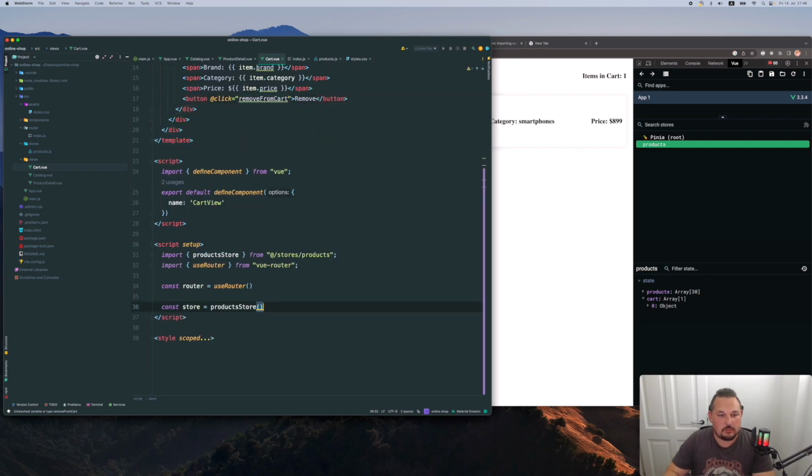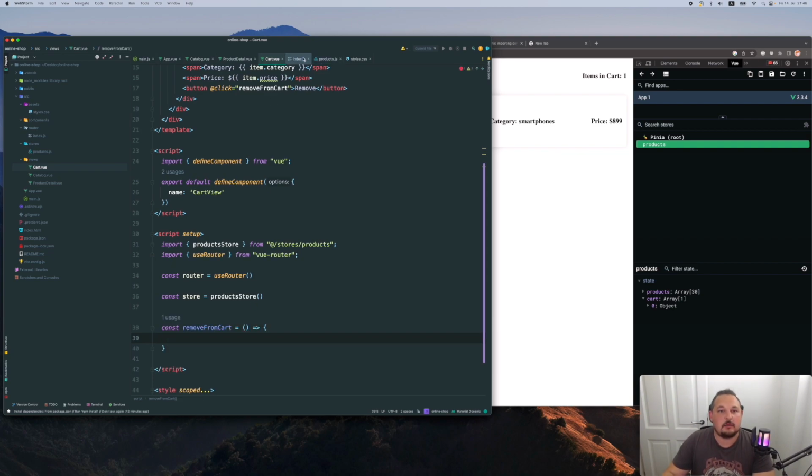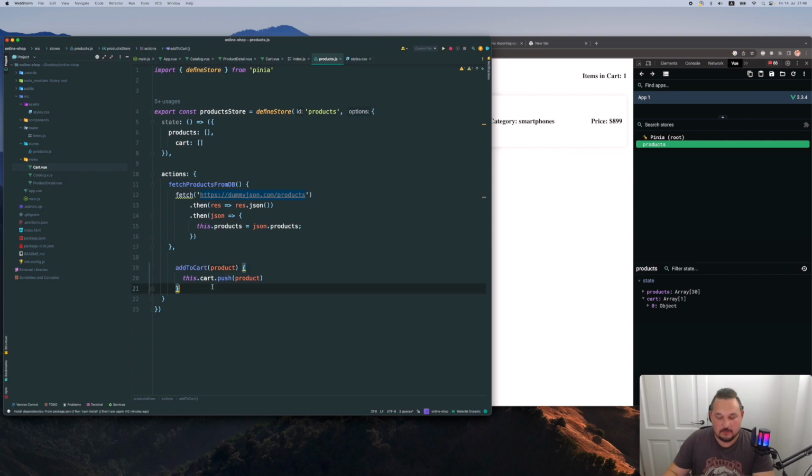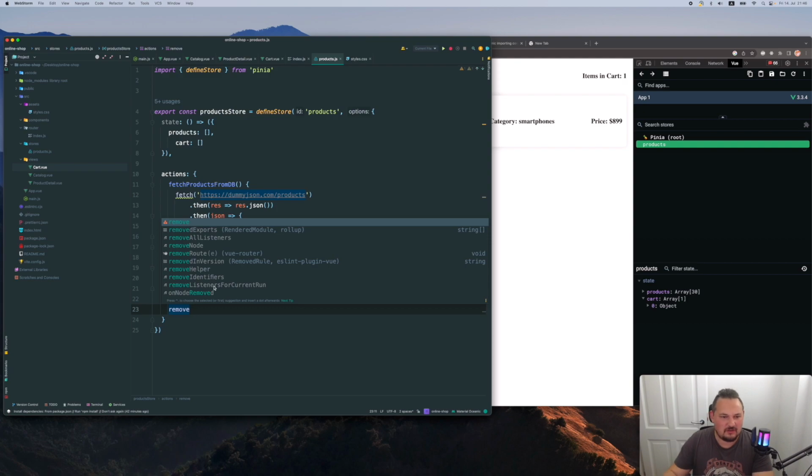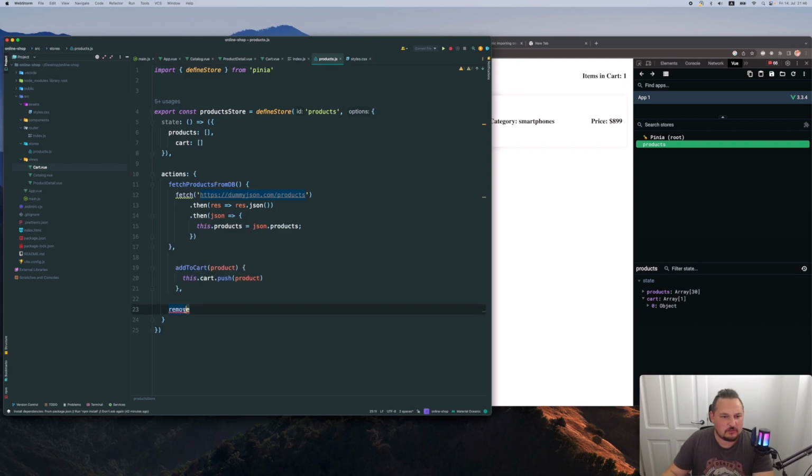So we gonna say const removeFromCart is the function, and in our state management we need to create remove. Why this strange indentation? Yeah, okay.